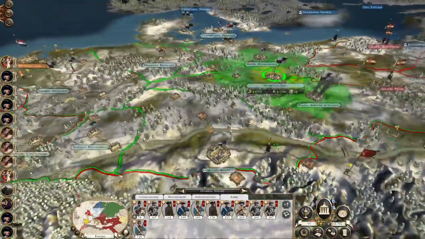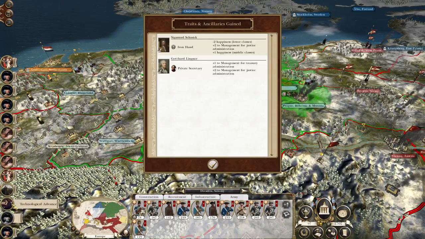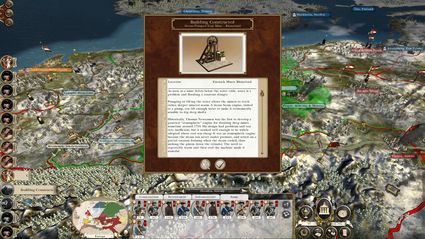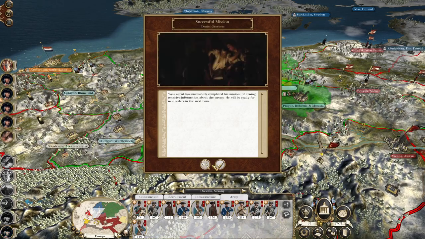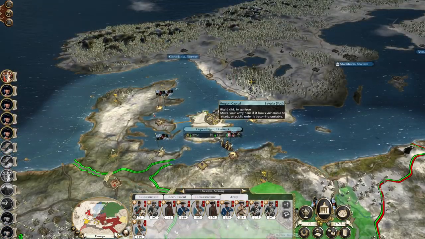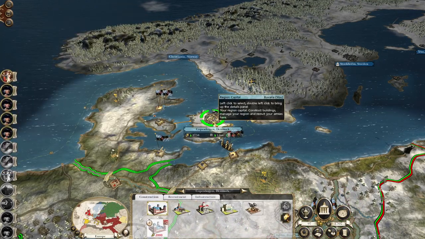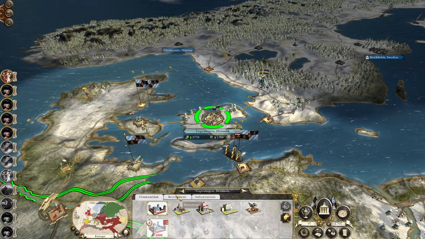Is your replenishing? I don't think I'm recruiting anything. Okay, so tech advance, some common land enclosures, built more mines, recruited grenadiers, trade agreement cancelled with France and Spain. That's a real bummer. Workers on strike in Denmark. That's okay. I have to exempt them from tax because I don't know why they've got so upset all of a sudden, because they were minus one.